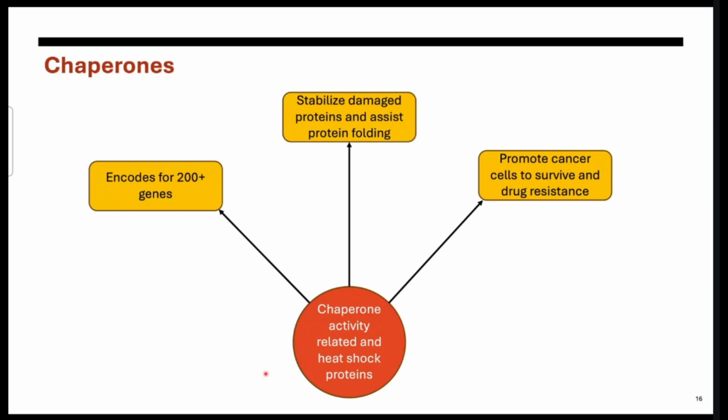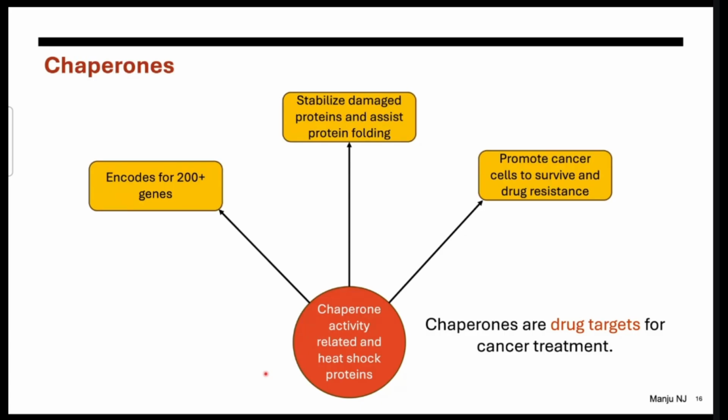How? When patients undergo chemotherapy, cancer cells are under stress, and these chaperone proteins and heat shock proteins come into play. They help these damaged proteins and protect them. And then drug resistance comes into play in the clinics. So these chaperones can be used as drug targets in cancer treatment.